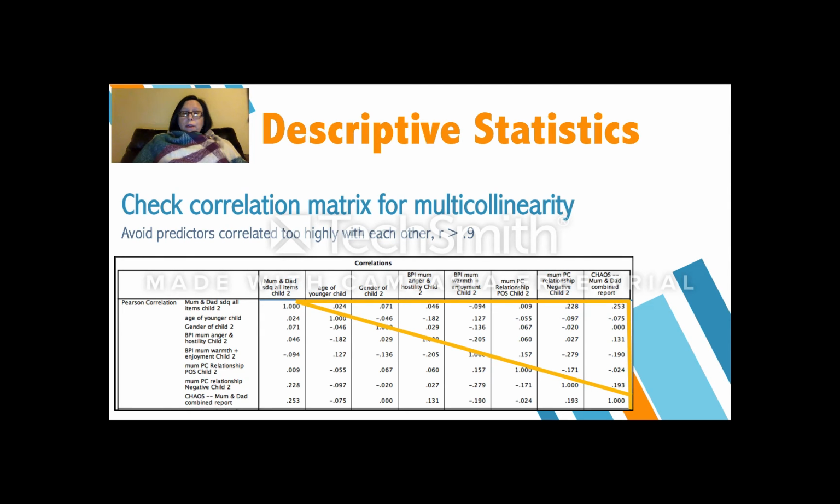One way to identify multicollinearity is to scan the correlation matrix of the predictor variables and see if any correlate above 0.80 or 0.90. And as you can see in our data from our scenario, we have no correlations that are above 0.80 or 0.90. And remember, you only need to interpret the top half or the bottom half of the data since the values are going to be repeated.